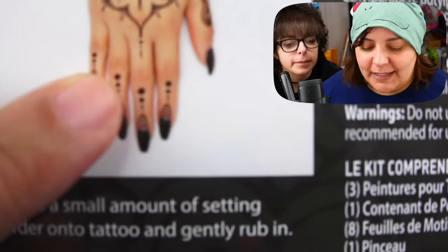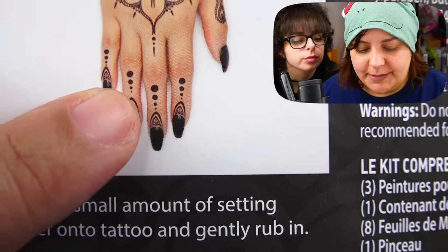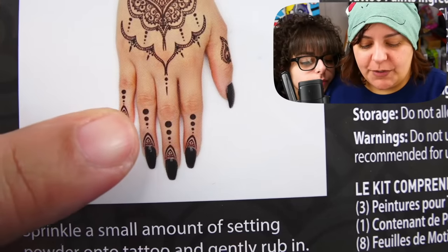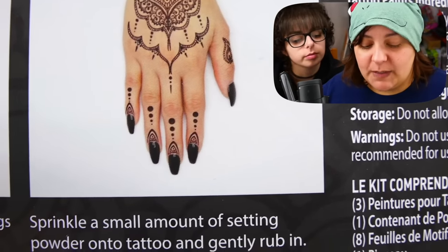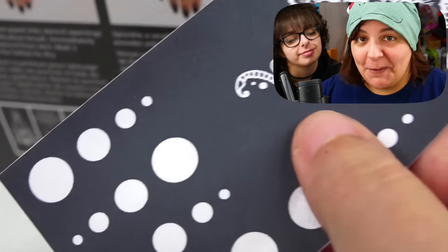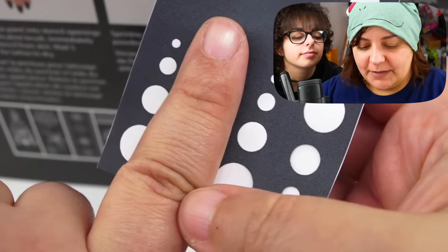If we look at the hand design, we can see that there are 4 circles. I see 3. There's 4 circles, girl. Oh, that one's small. It's so tiny, I couldn't see it. So as I was saying, you can see that there's 4 circles and then there's this cute little design. I have no idea how big this person's hands or fingers are. These are the 4 circles that are supposed to be for the fingers. Look at that. They are gigantic. They go all the way down to my middle knuckle.